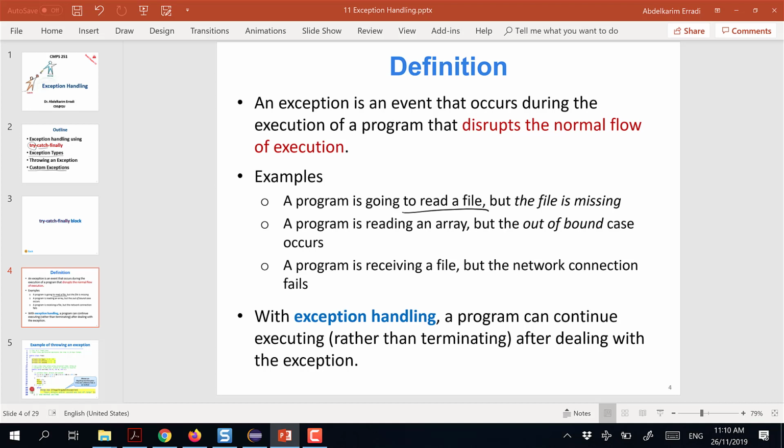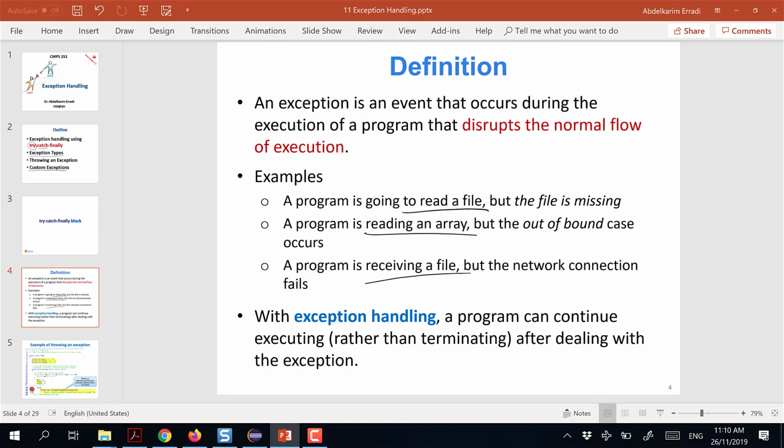Somebody deleted it, so we try to read the file, it is not there, an exception will be thrown. If a program is trying to read from an array and suddenly it is trying to access an element that is outside the acceptable range. You know, for an array, the acceptable range is 0 to size -1. If you try to access an element outside that range, an exception will be thrown.